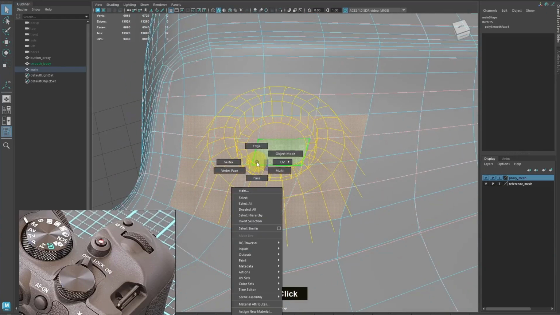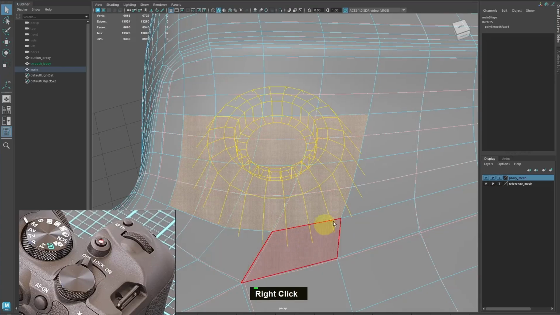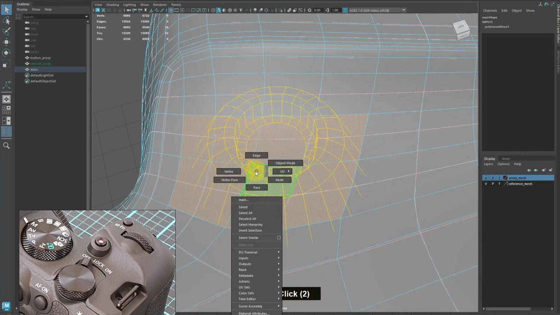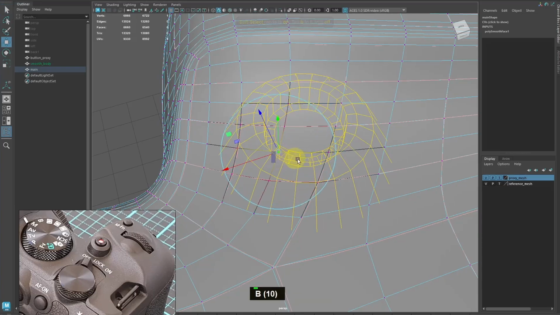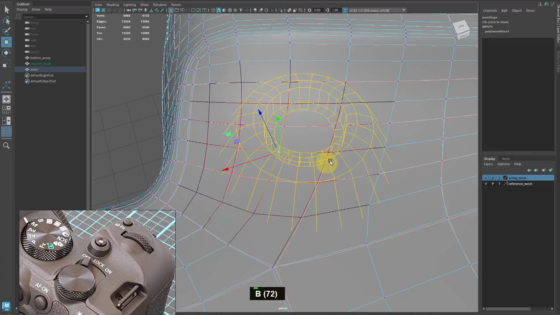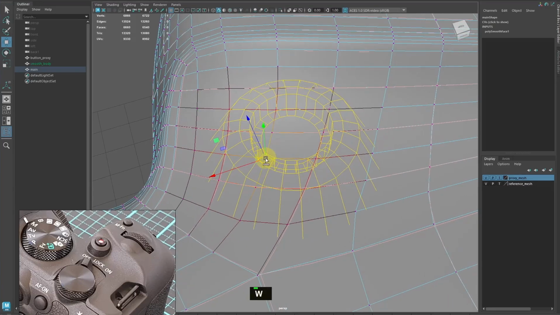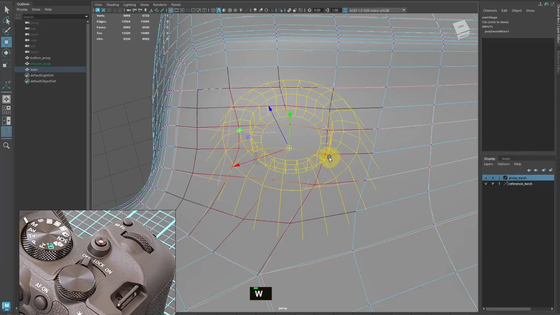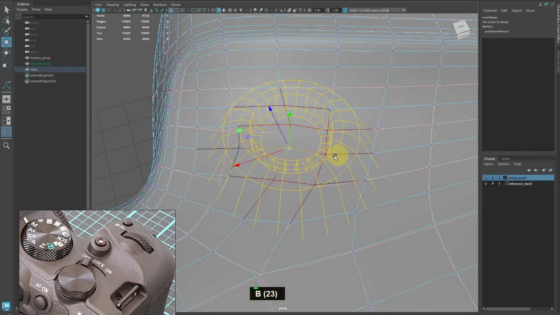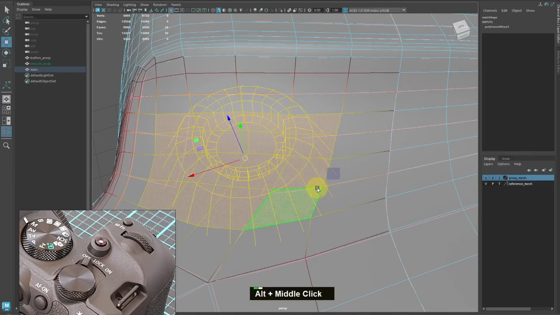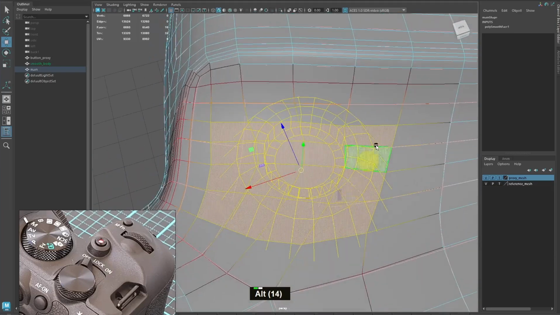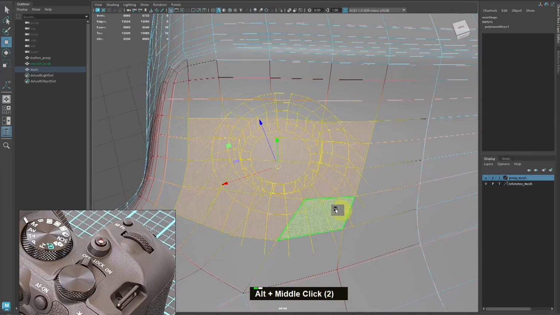What I'm going to do is try to conform these into this circular shape. I'll start with the middle, and I'll use B to get a smooth brush, soft selection. Try to put that in the middle. I'll keep referring back to the selected faces so that I know what I'm trying to achieve.